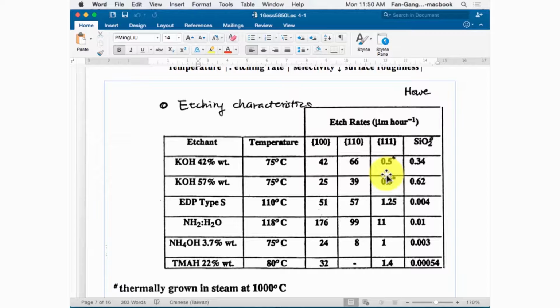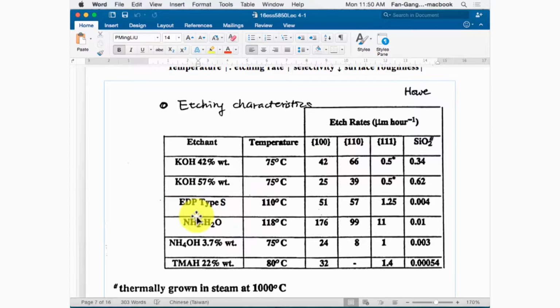But just remember, the 111 surface always gives you the slowest etch speed. For 100 or 110, the speed is higher, but depends on crystal orientation, they still have some etch speed difference. In KOH etching, the second slowest surface will be the 100 surface. The fastest one will be the 110 surface. Because of this property, that makes the corner compensation even harder because you need to consider crystal orientation again. So we will discuss about this later.